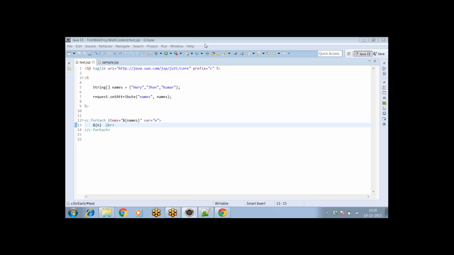So now let's move on. Suppose we got a collection object, a collection object with some user defined objects passed on, not simple elements like strings.